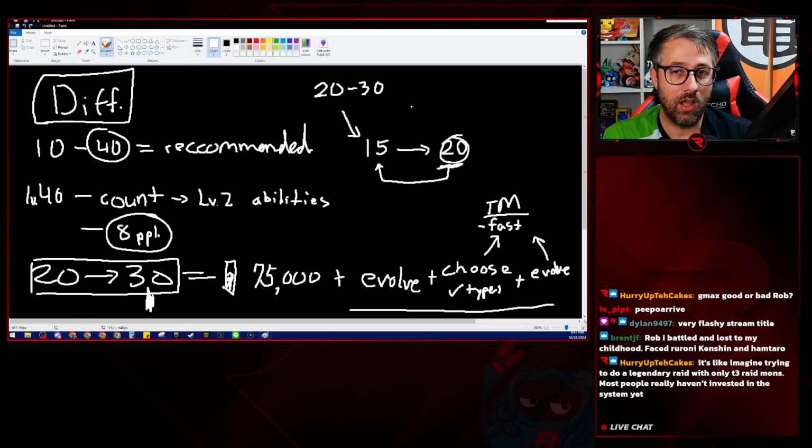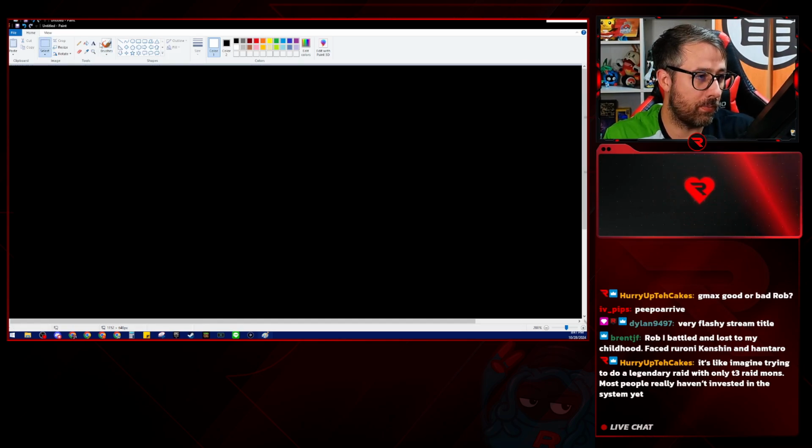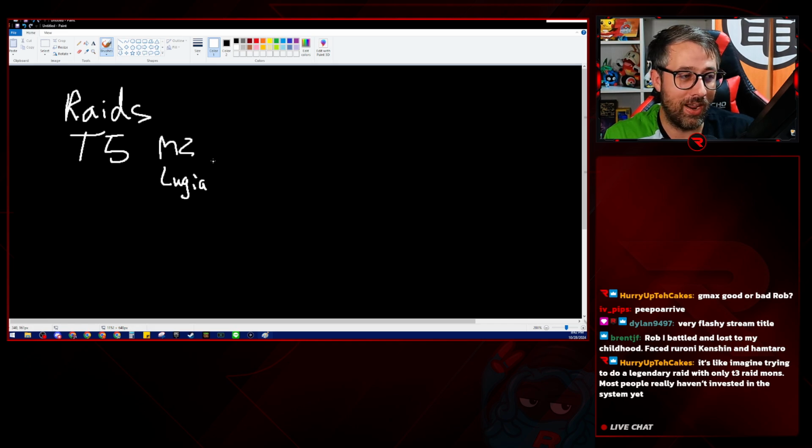But if you remember trying to do elite raids, here's the other thing that people are trying to remind you: when raids first came out, they were really hard because we had tier 5, like Mewtwo and Lugia. We did not get blessed with easy raids. We also had the birds, right? And then Lugia, Ho-Oh, and the dogs.